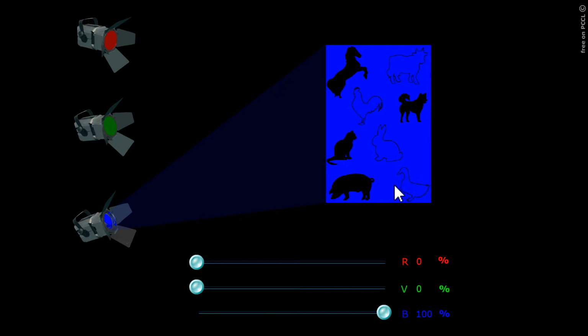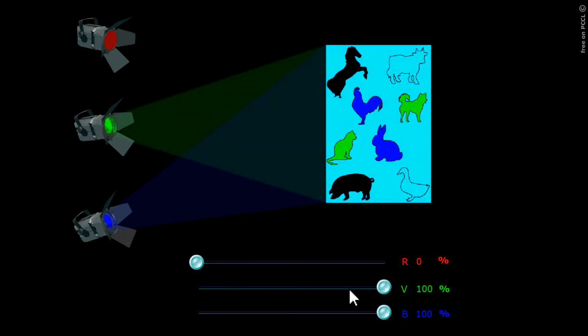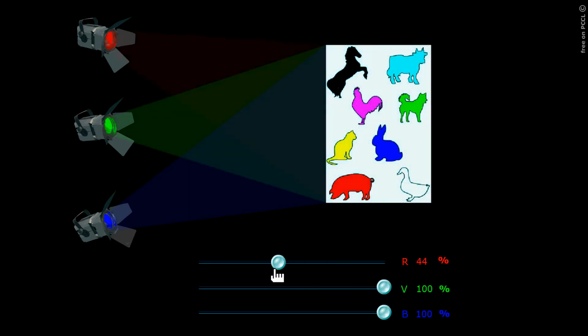The duck reflected diffusely blue, green and red. The three colors. It would appear white. The horse has absorbed everything. It didn't re-emit anything. If the horse has absorbed the three primary colors, by turning on the three lights, it will appear black. Here is the illuminated poster, as in white light.